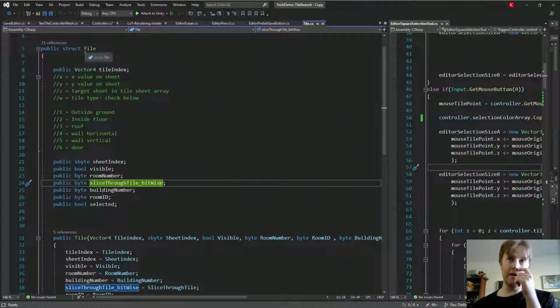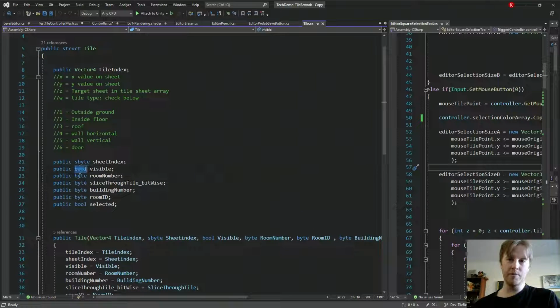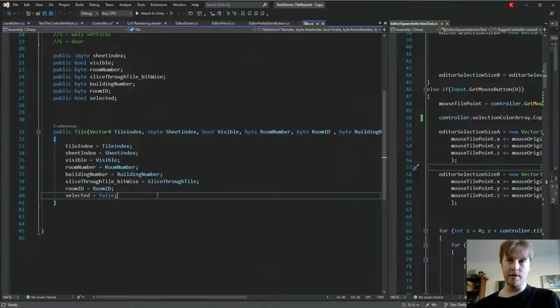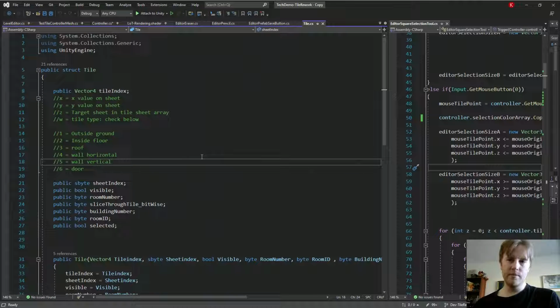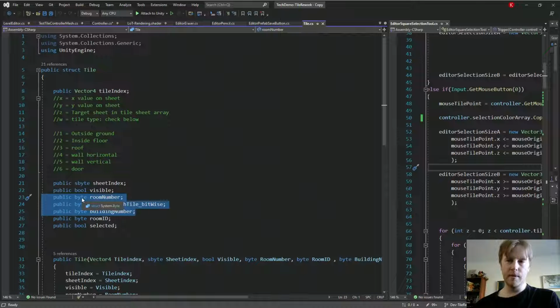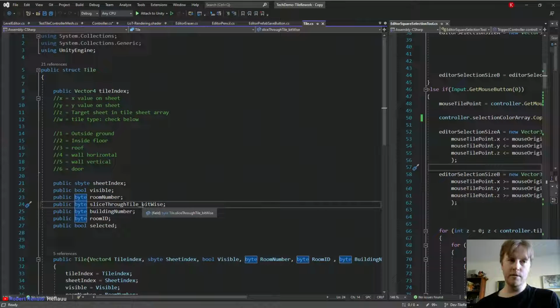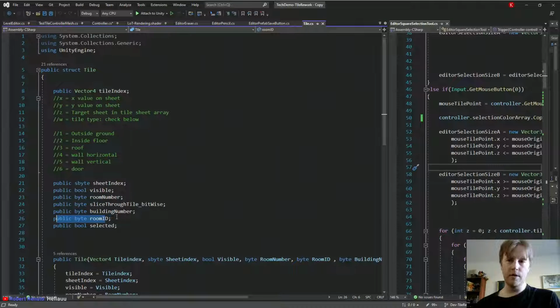But the tile contains vector force, bytes, bools, more bools, etc. So this is probably a lot bigger than 32 bits. Just this: a byte is 8, so 8, 16, 24. So just this 4, this is 32 bits, right?